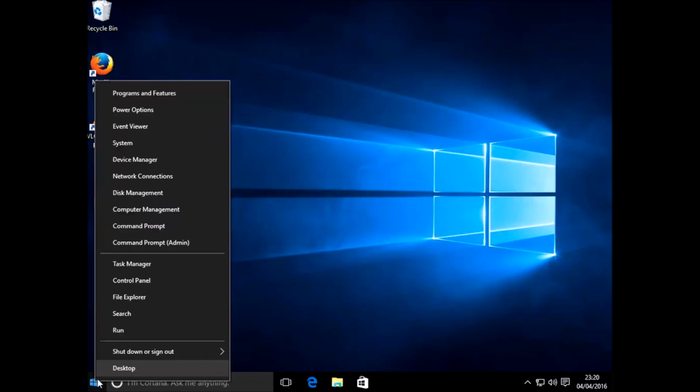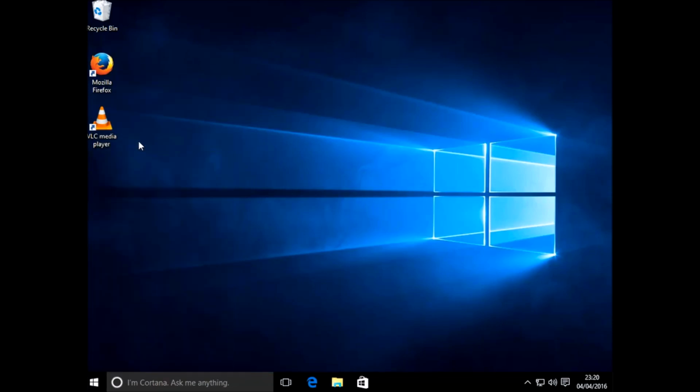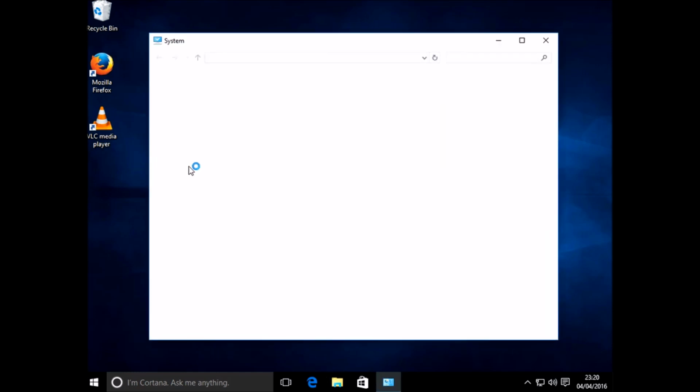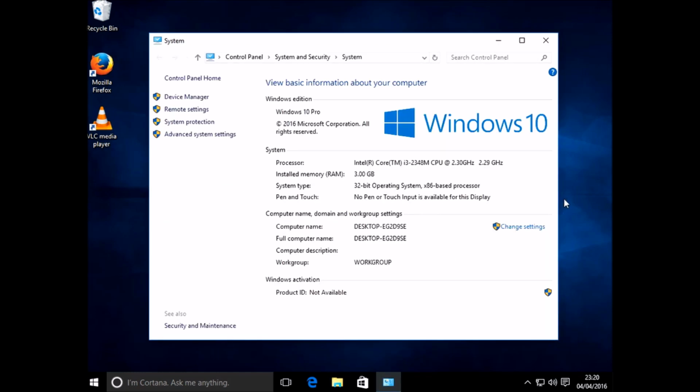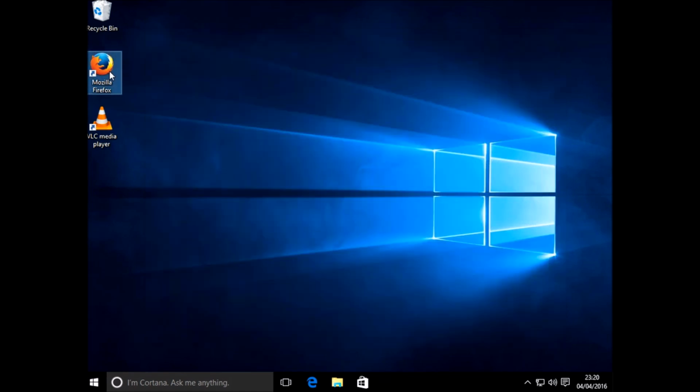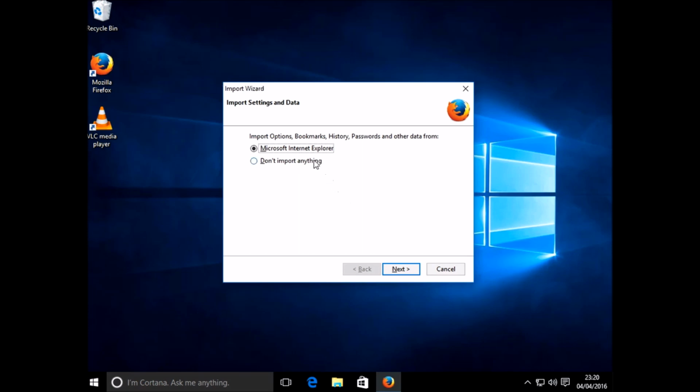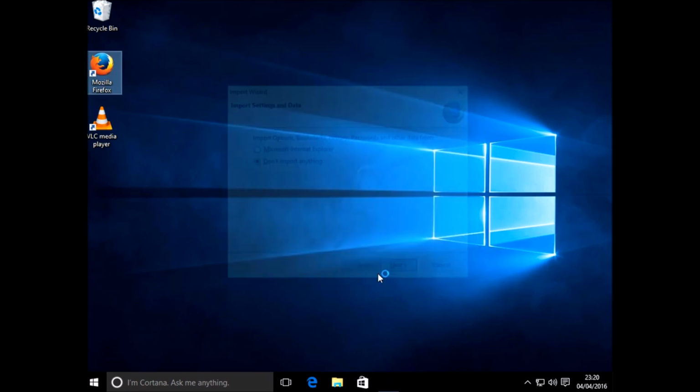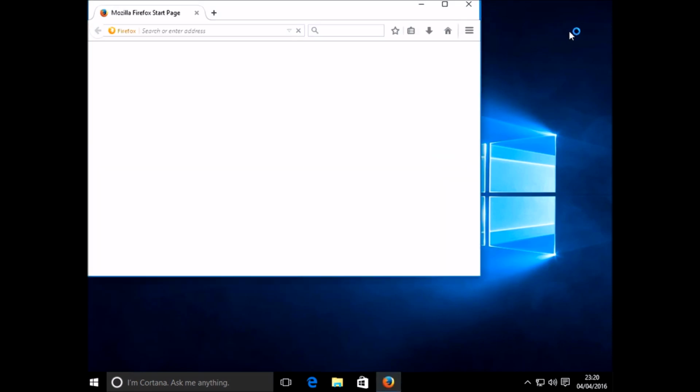So now let's see what happened to those OEM customizations that I put in. So going to System, and basically see that they're not there anymore. All those things that we had before have now disappeared from that screen. However, we can see that there's still an icon there for Firefox, so let's try that out. And that starts up as you'd expect from Firefox. So the software that we deployed originally has come back after the reset.